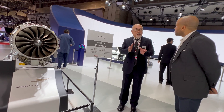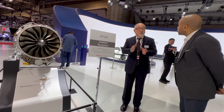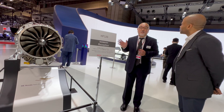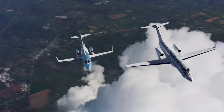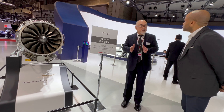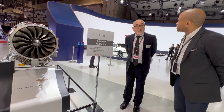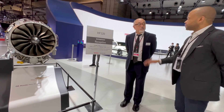Currently, these SAFs are allowed to mix with fossil-based traditional fuel up to 50% when used as Jet A1 fuel. In both HF120 tests, SAF content of up to 100% was tested to see its effects, and successfully demonstrated performance and other characteristics as predicted. Honda has also become a member of the SAF FAA OEM review panel, and together with other panel members, Honda will contribute to the safety and widespread use of SAF by evaluating the safety of newly developed SAF.